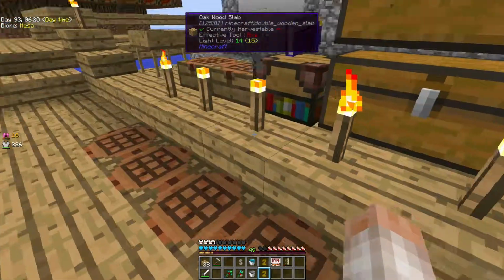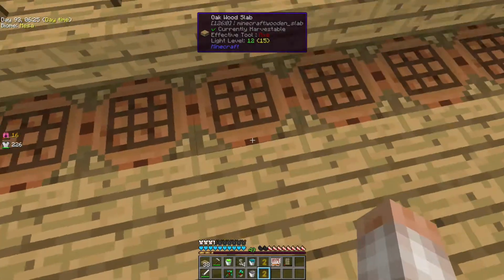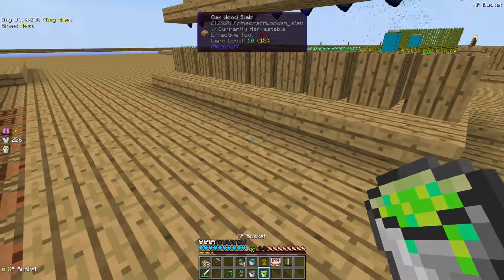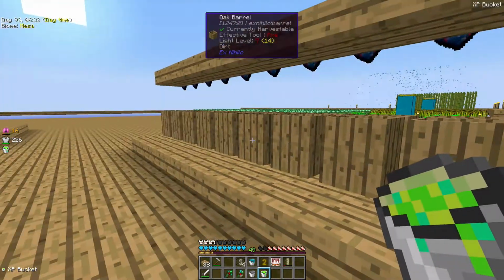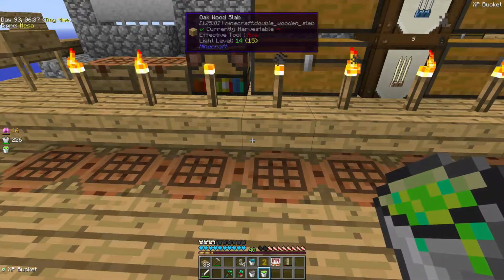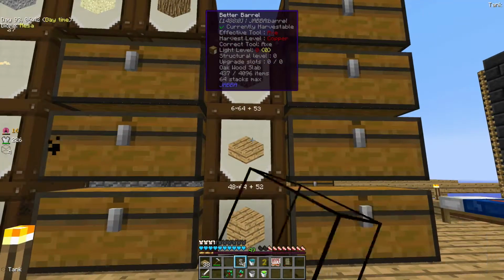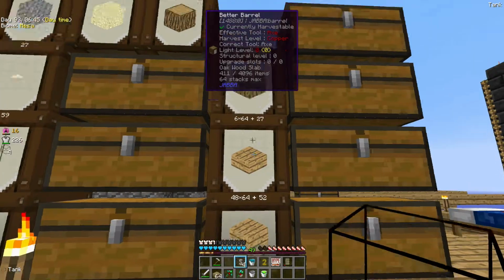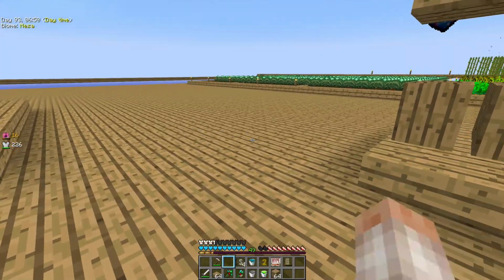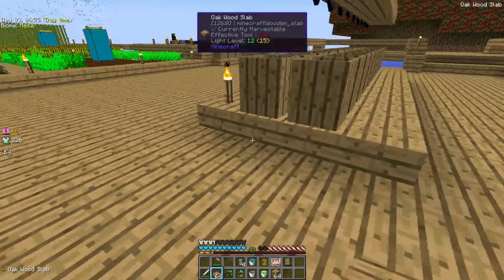What else were we doing? We were going to deal with the experience that I... Obviously, you can't do anything with it in bucket form. You can't place it. I guess you can make a florb with it if florbs is installed, but I don't want to do that. So, what I want to do is I want to take... I don't have a stack of those. I need a stack of those and those. I want to take... I think right here.